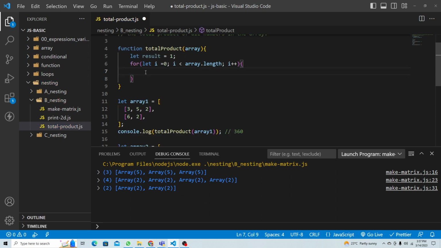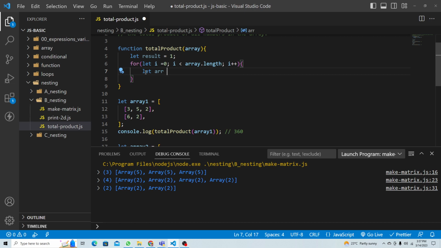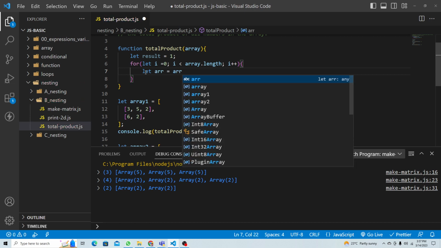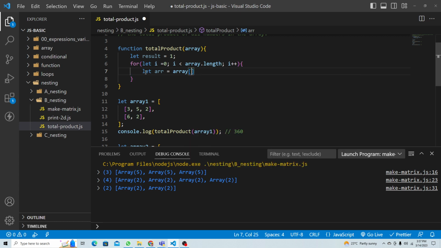So I'll just store here, let, this is also an array, so let's call it arr, equal to the upper array, this one, square bracket i. Now I got this array. Now I need to loop through this and get each element and multiply it into the result.